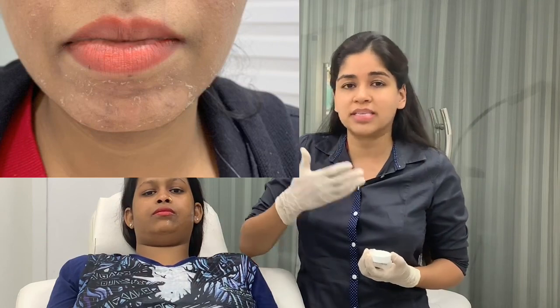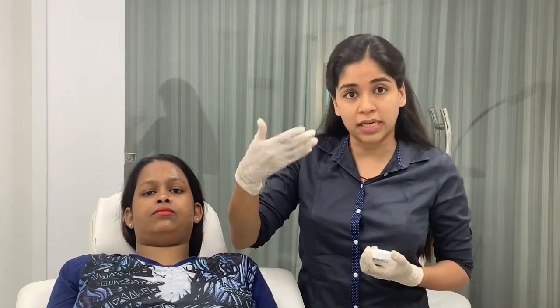Now when you have those white flakes peeling off, you can just apply moisturizer and sunscreen. They will hide to a great extent. And they are very safe. Don't worry, they will not thin out your skin because we are removing only the superficial dead skin. In fact, that will be replaced by the new skin from beneath.